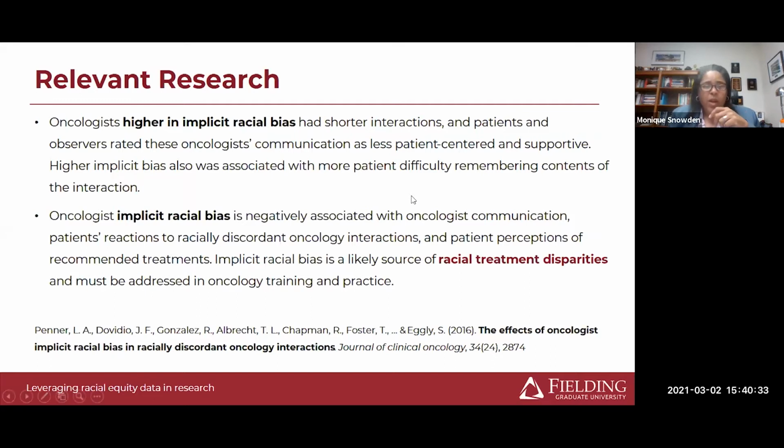I'm reading that Catherine wrote something in the chat a few minutes ago: I'm not a provider, but I've read in the news that patients of color are under-prescribed pain medication when they really need it. Thank you, Catherine, for putting that in the chat. I like to call out, when we start talking about medication, there was a particular study that I read about the UK and pharmacists. I'll make sure that I share that citation with Karen to send out with other materials. You might find that interesting, Catherine. It was an interesting study. It has some qualitative information, some vignettes from individuals as they were grappling with who was actually prescribed medication and who wasn't, and some of the bias that played out in that research study.